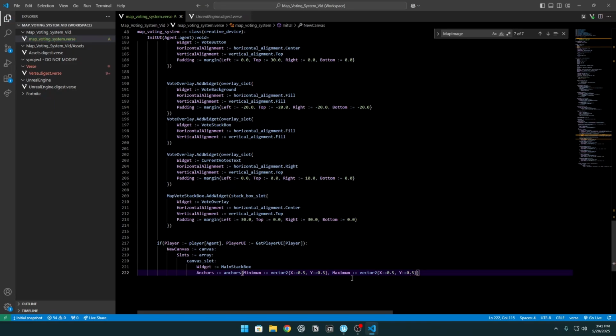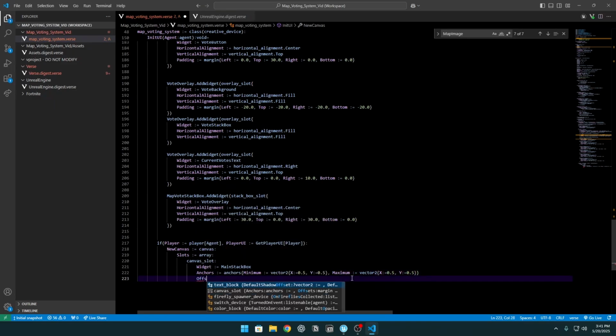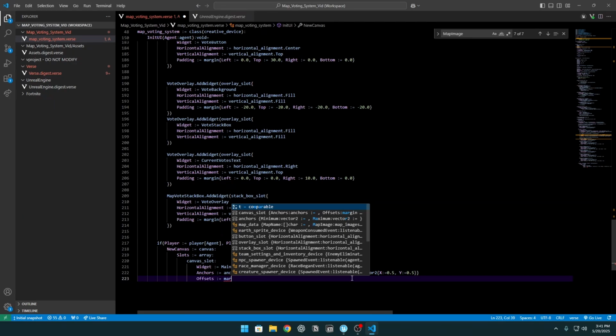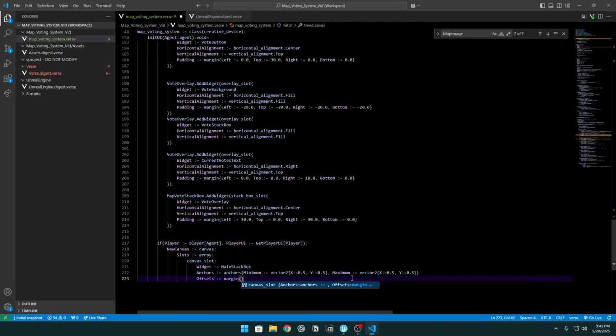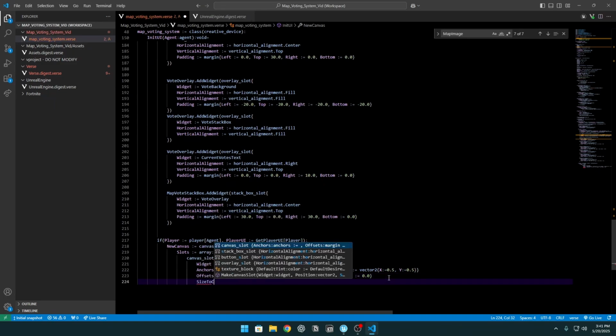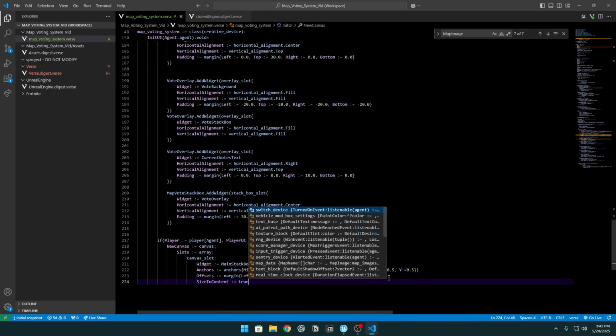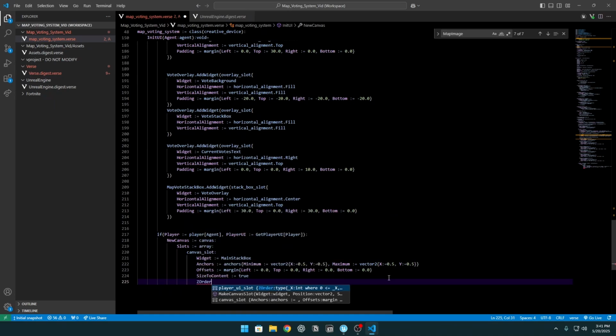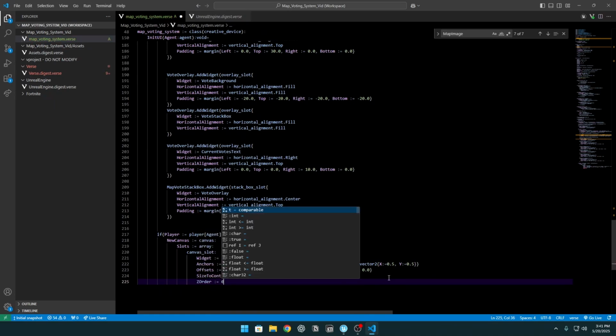Okay, next is our offsets, which is the margin as our padding. So we can just copy these values to not type it again, like left, top, right, bottom. Here we have everything on 0, so you can just change the values to zeros. And size to content is equal to true. The order will be 0.